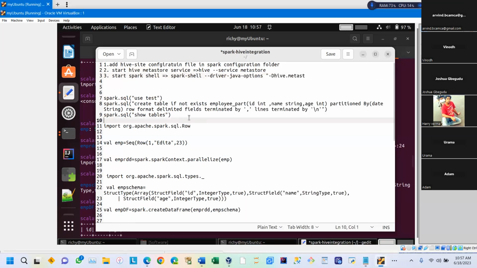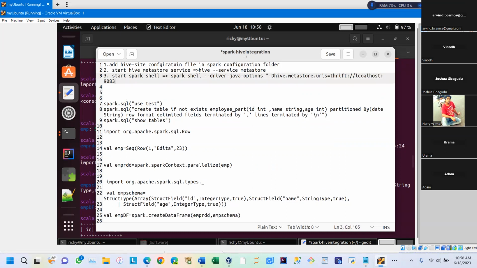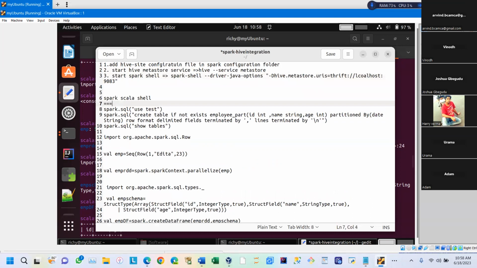After that, this is the Spark Scala shell. So this file you can send to everyone.